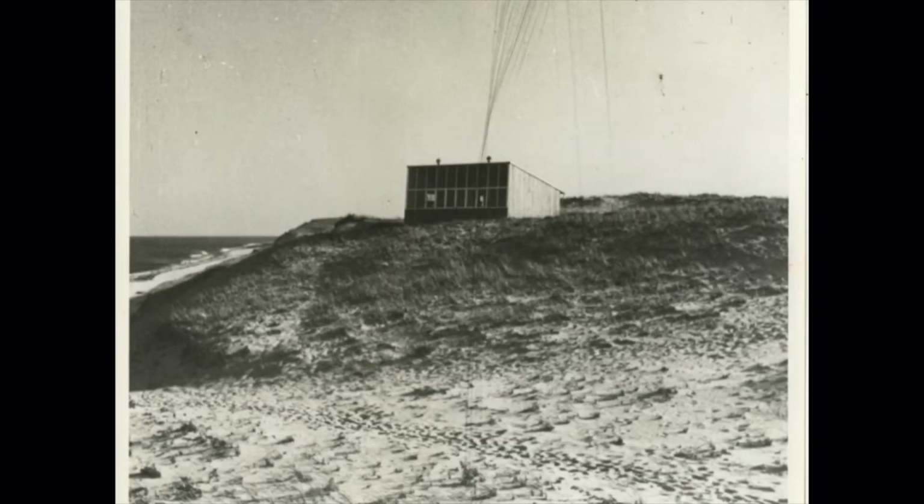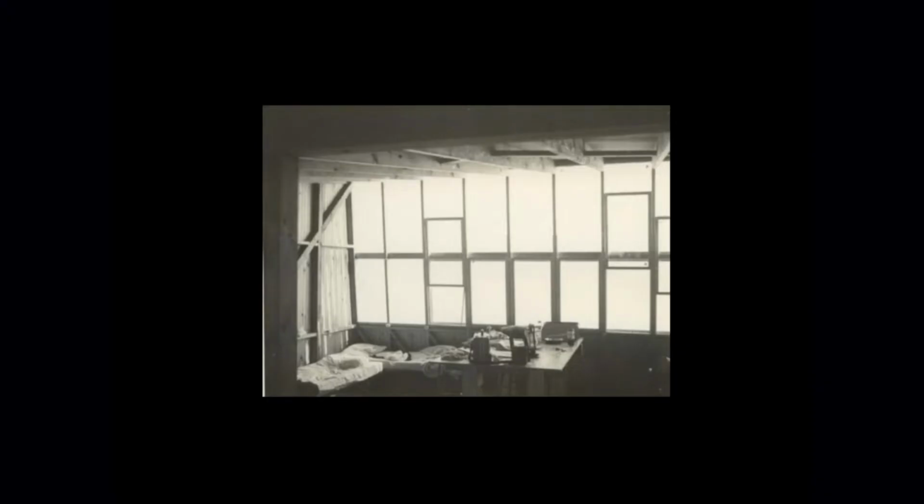He started building things on this 800 acres, kind of based on the modern architecture he had seen in Europe. But these were very simple buildings made a lot of with salvaged material. And this was the first modern building he built, which was a studio, painting studio, called the Bug House, and it later fell over the dune due to erosion. But see, this is the interior of that. He made this big window wall facing north because this was a painting studio, but he used old window sashes from old buildings and just literally wood that washed up on the beach. So these were truly buildings in that tradition of salvaging and repurposing wood.